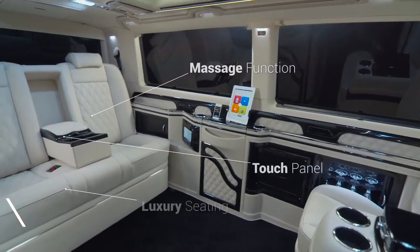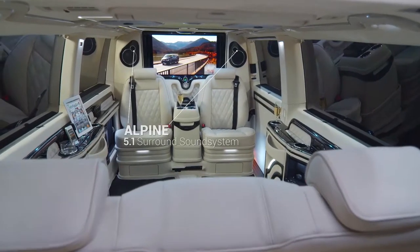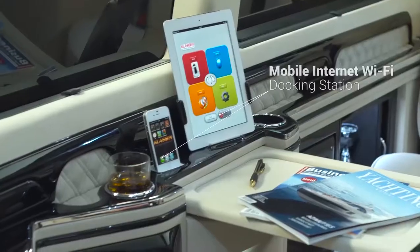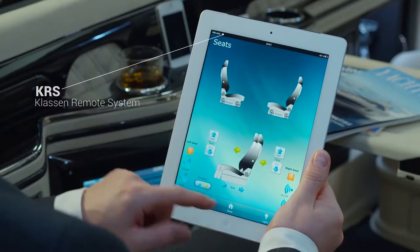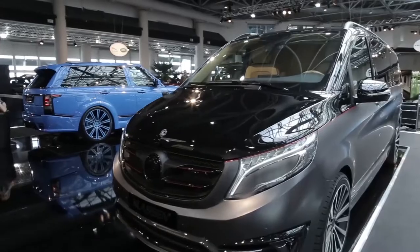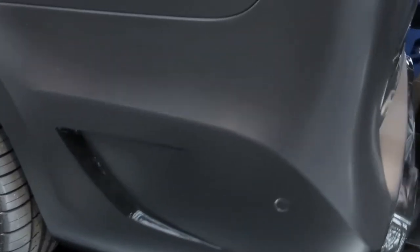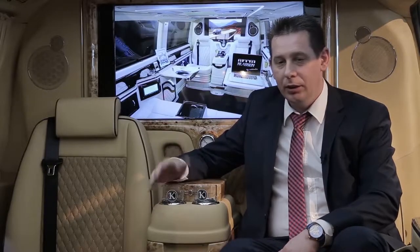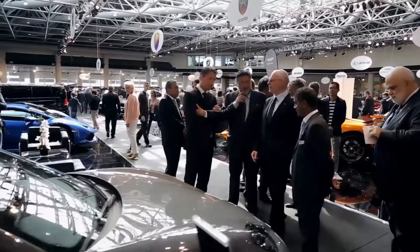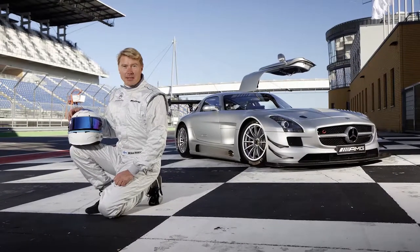Our customers know and appreciate that we value individuality. The development of style and design is made together with the customer. We use only the best and most exclusive kinds of wood and leather. For 15 years, we are still the leading company in the market for the premium and luxury segment for exclusive car production. The use of modern technology allows us to achieve optimal comfort. With confidence, we can say that each car is unique.